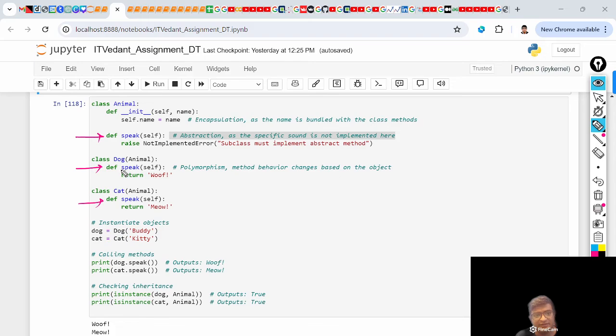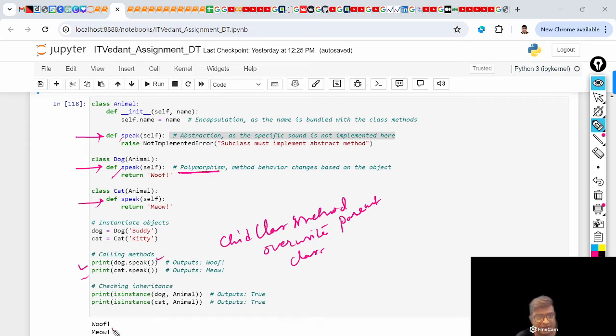Whenever we have the same method, and if you call that same method, the child class method will override the parent class method, and that is what it is called polymorphism. So it is overriding.